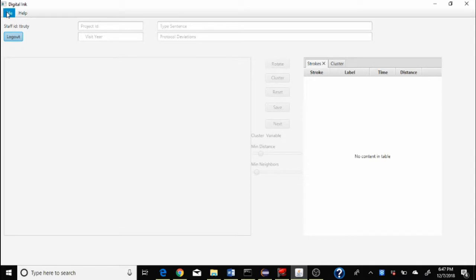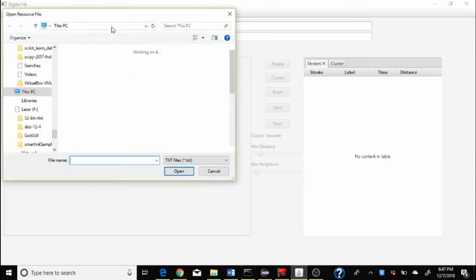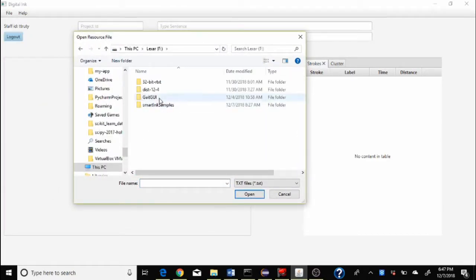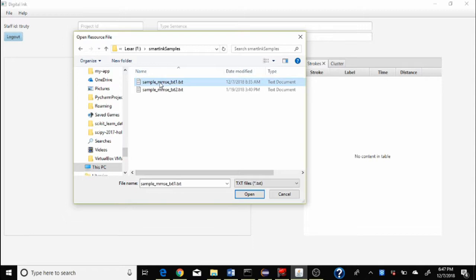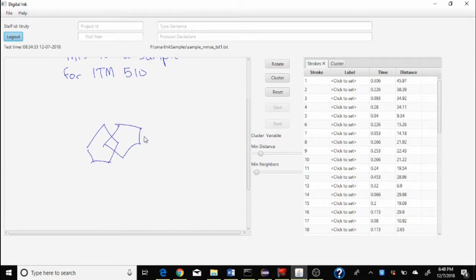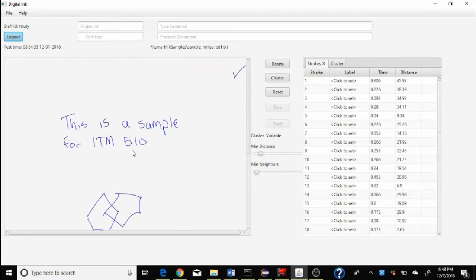If I come over to the file bar, I can open a file, which opens the file selection dialog, and I have some files saved. The sample files, which I will be including with my project, are collected from an actual smart pen, and they were collected today. I also have a video of the actual writing with the smart pen on a piece of paper that I will include after this demo. As you see, I chose the file, and it prints the strokes from the pen to the screen. See all of them there.